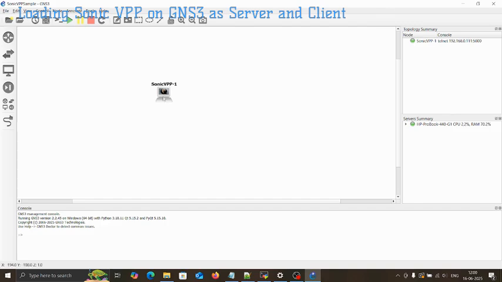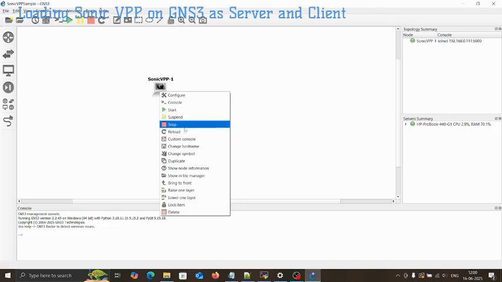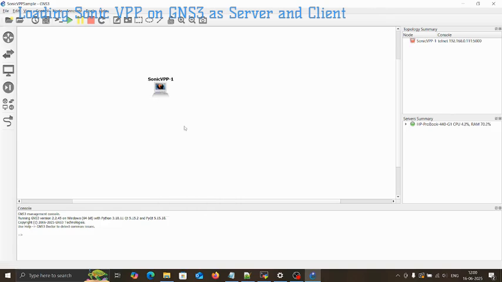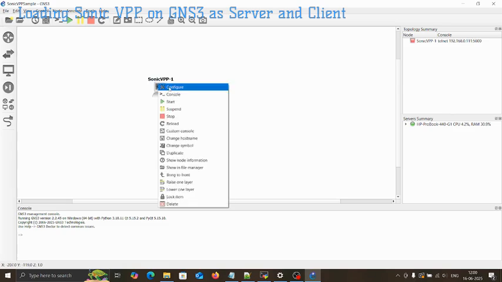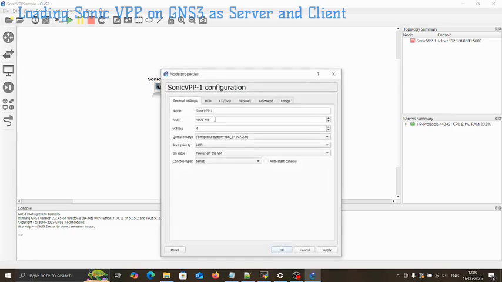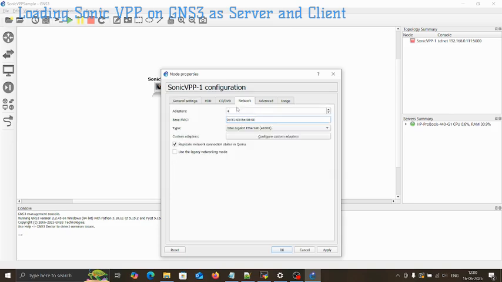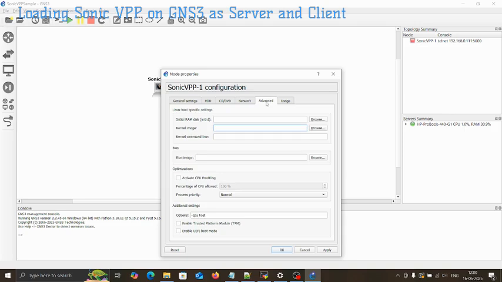So now go to the Sonic VPP which we have created, then stop it, then right click, configure. And here the CPU you have to change to 4. Then go to network, here change the adapters to 4. And then go to advanced, here you can give -cpu host. So these are the 3 changes you need to do.